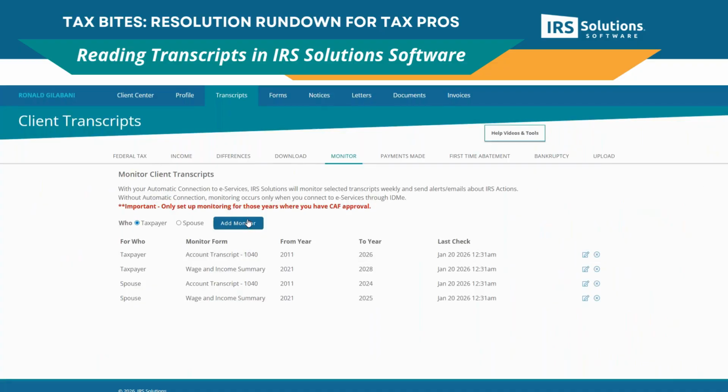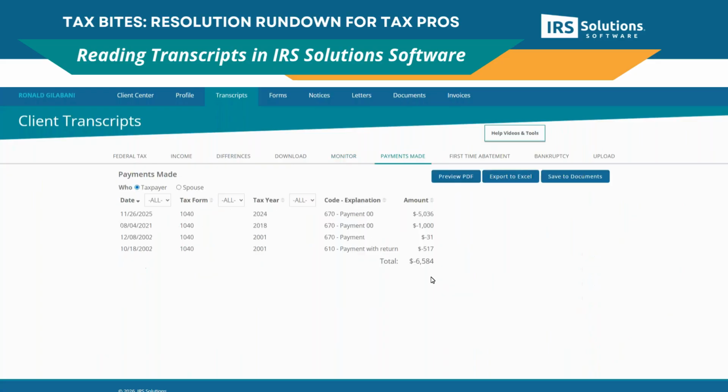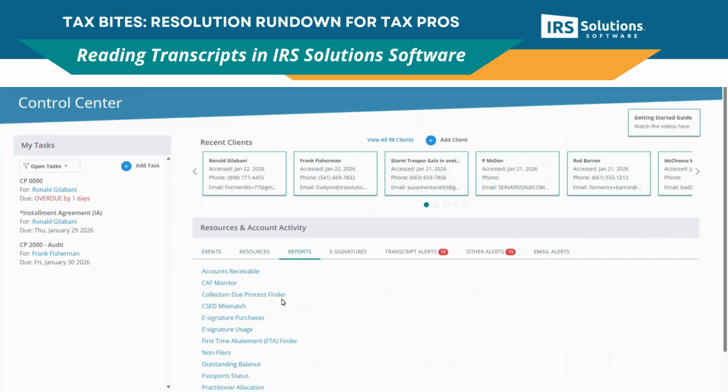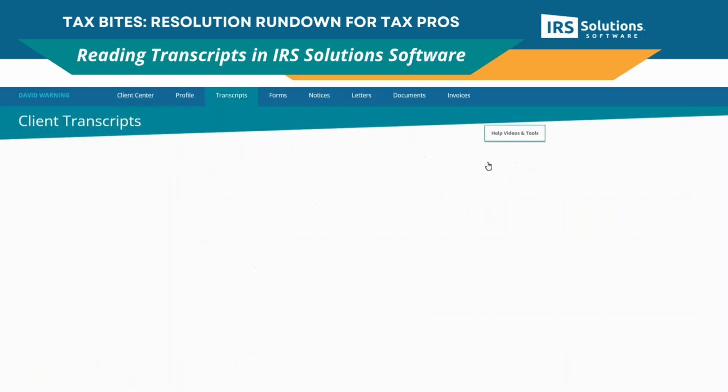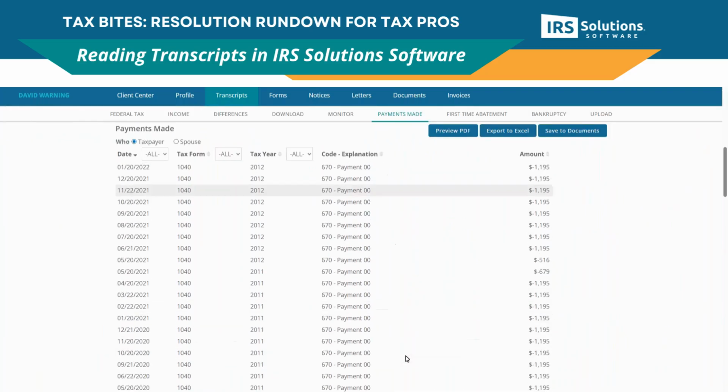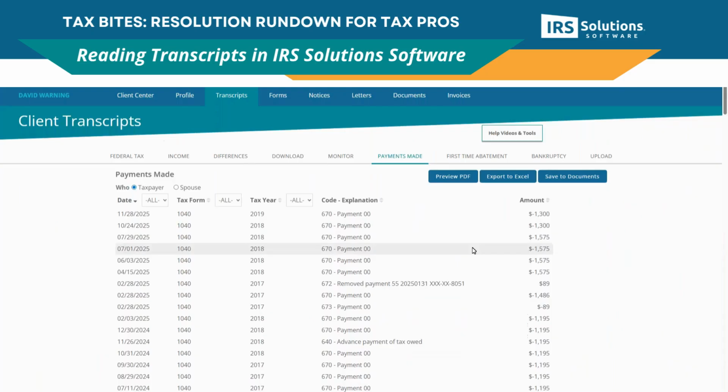Hopefully everybody knows about how to set up monitoring. As I was telling you, I had a member that was talking to me the other day, and they said, I have payments that I made, but I don't think the IRS counted all of my payments. I can just come over here and say, you know what? Here you go. These are all the payments that the IRS has for you on record. Tell me which payments I forgot. I could either print this out for them, or I could export it to Excel, and they can go through the list themselves. I hope she does it that way.